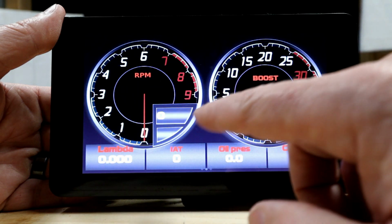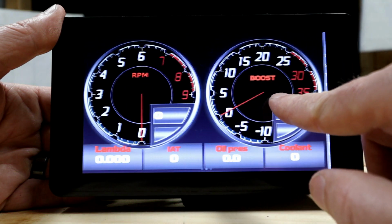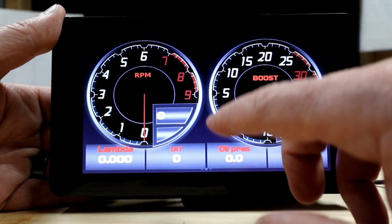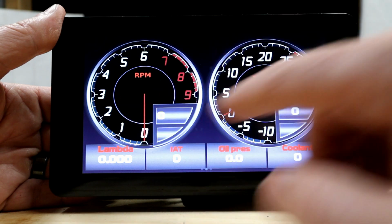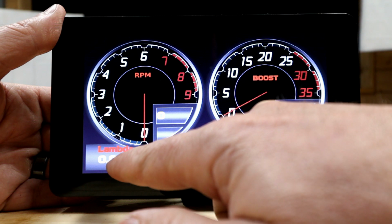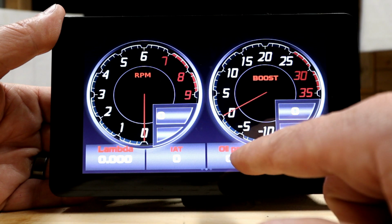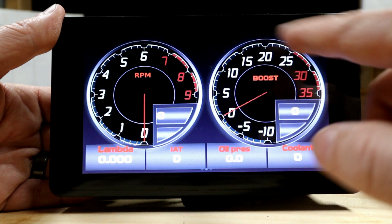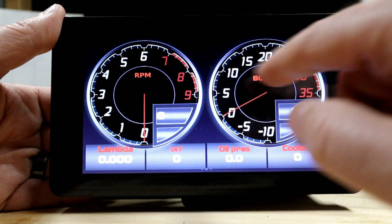This current one is only set up with two screens, but you can set it up to have up to four dash screens, so different kinds of these screens. And then within each screen itself, you can customize everything within it. So you can change this to AFRs versus lambda. You can change the color of the font. You can change this to water temp. You can change that to boost. You can really do whatever you want. You can change the gauges themselves. You can change the colors of the letters within those.